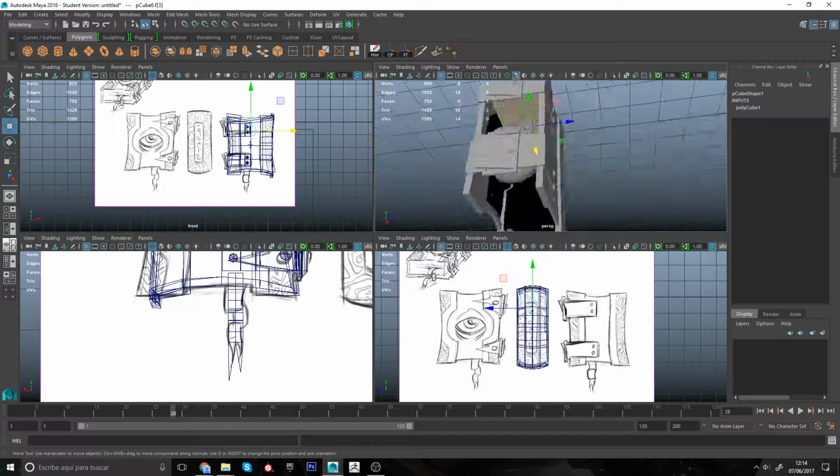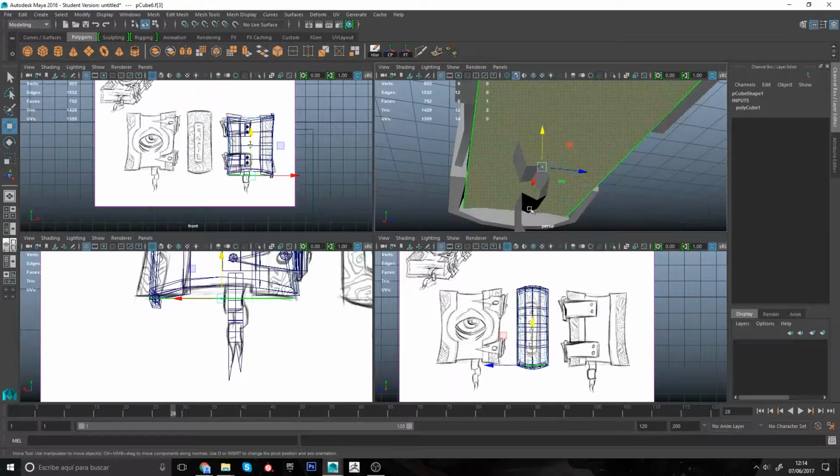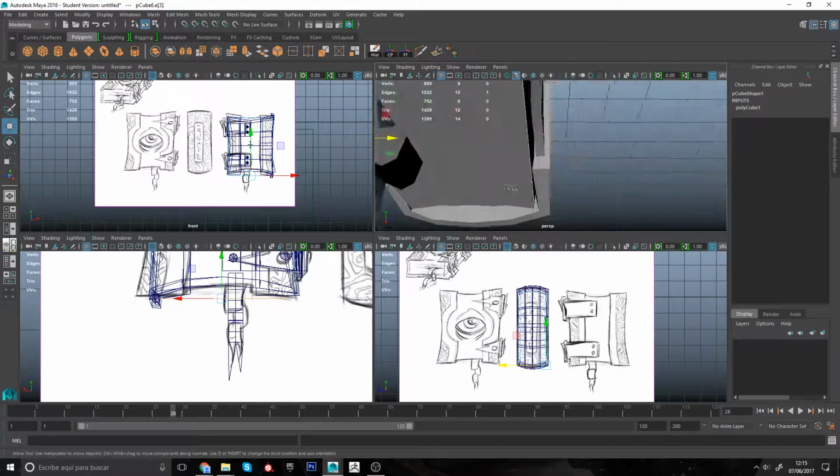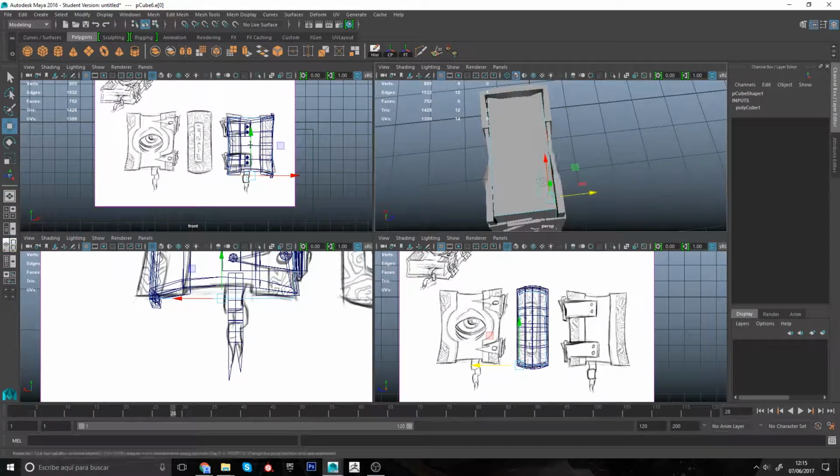Once we have that, just place a cube of about the same size as the book inside the book and adjust the volume of the cube to fit in the book. This is the volume of the pages.